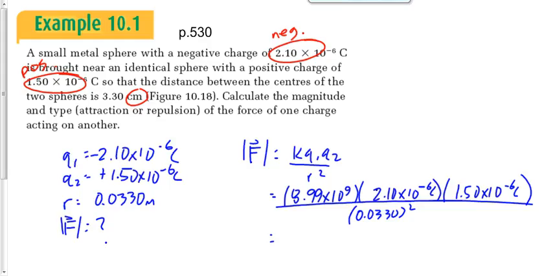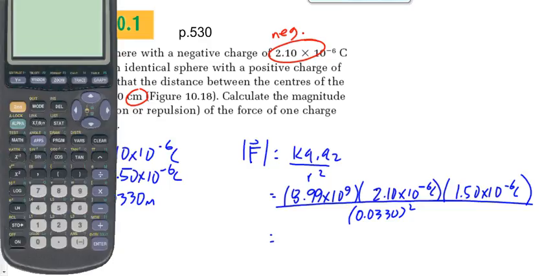Sometimes in other textbooks, some teachers even tell you, yeah, plug the sign in. If you get a negative force, then that means it's attractive. If you get a positive force, that means it's repulsive. It can work. I'm just telling you it ends up being confusing. So don't do it. There's always another way of determining the direction of the force. We don't need an equation to determine the direction. We need an equation to determine the magnitude. So just don't plug in the sign of a charge. Let's do the math, and then we'll figure out the direction some other way.